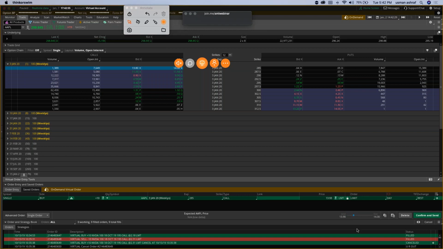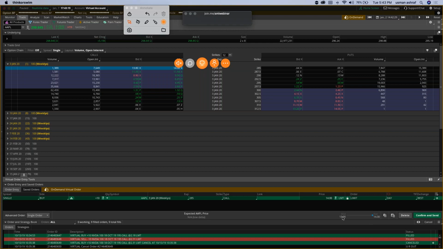Do that. But please practice this. Do not go on NAT, which is the ask, and try to get filled. If you're going in with 40, 50, 100 contracts and you're trying to get filled at the ask, you're going to be down 10 cents on each contract times 100. That is a lot of money you're leaving on the table. I don't care how good your P&L is, that's just stupid, right? Do not do that, right?